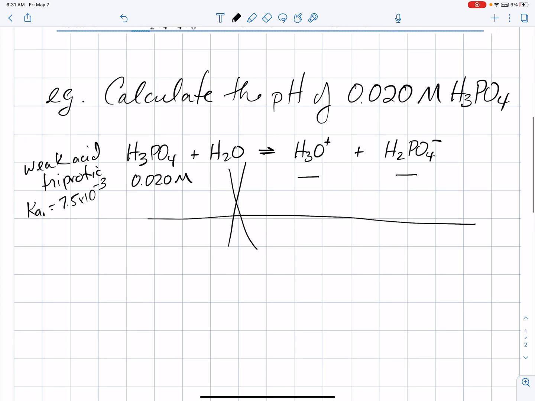Now, as far as weak acids go, that's actually one of the larger Ka values. So, phosphoric acid should ionize to a reasonable amount. But it's not going to completely ionize. So, we'll say that it loses X. These will gain X. At equilibrium, we have 0.020 minus X unionized phosphoric acid, X hydronium, and X dihydrogen phosphate.